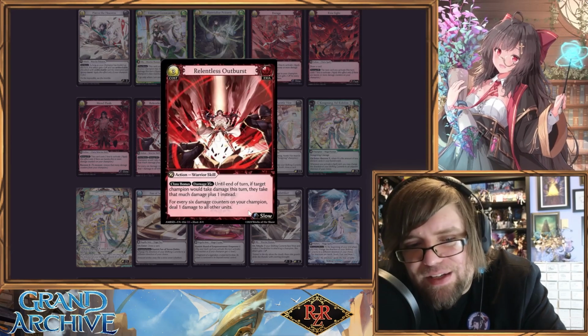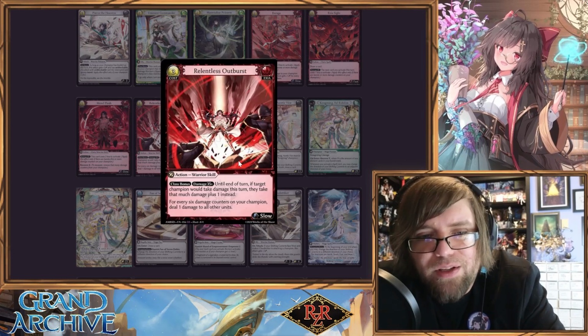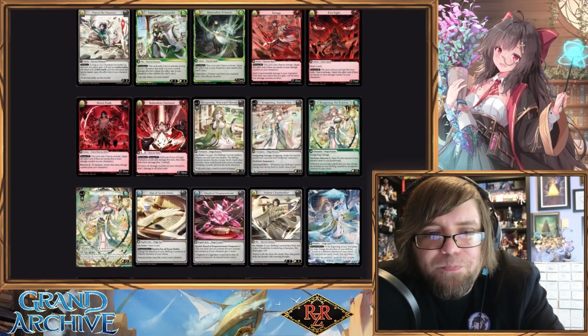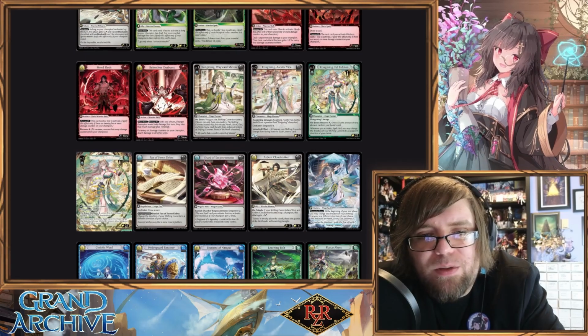And then for every 6 damage counters on your champion, deal 1 damage to all other units. Whew. Yeah, Jin's looking awesome. Really, really cool. Very much looking forward to building this. And then here we have a bunch of Kongming cards that we've seen before.